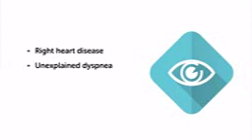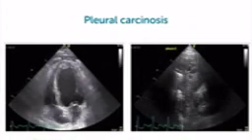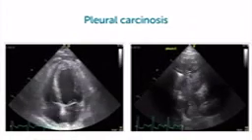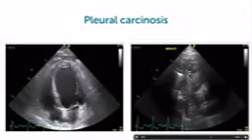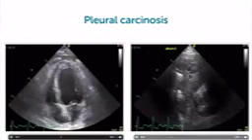To summarize, when should you be looking for a pleural effusion? First of all, if you have right heart disease or a problem with the right ventricle, if you have unexplained dyspnea, because maybe the effusion is actually the cause of dyspnea, not a cardiac problem, if the patient has fever, and finally, malignancies. Patient comes to screen for left ventricle function in chemotherapy, and you image the pleura and maybe find pleural or pulmonary involvement. What do I mean? Here's an example. Patient with pancreatic cancer, and what we found was pleural carcinosis. Again, the echodense structure here in the lung is caused by the tumor of the patient.